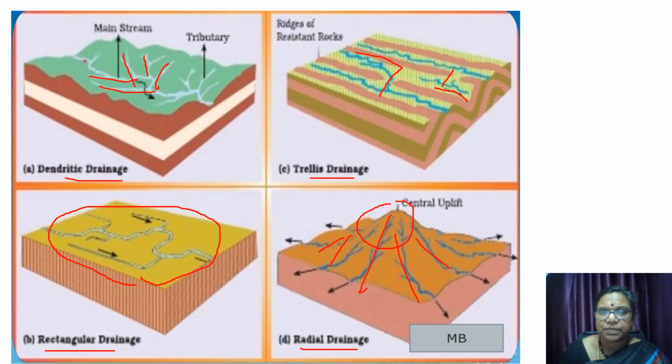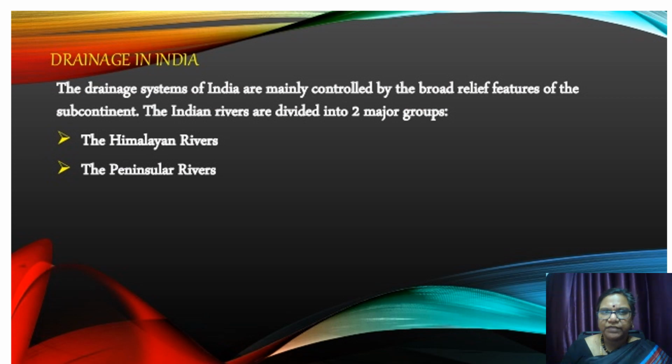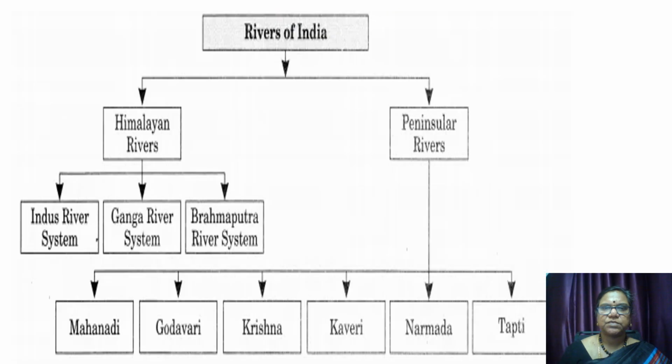That is also possible. When we are discussing the drainage system of India, the rivers of India can basically be categorized into two major groups, the Himalayan rivers and the peninsular rivers. We are going to read where these Himalayan rivers originate, how they flow, and what the names of their tributaries are, and the same for peninsular rivers, in this chapter. Now this is a simple flow chart for you, so easily you can remember what the Himalayan rivers and peninsular rivers are.